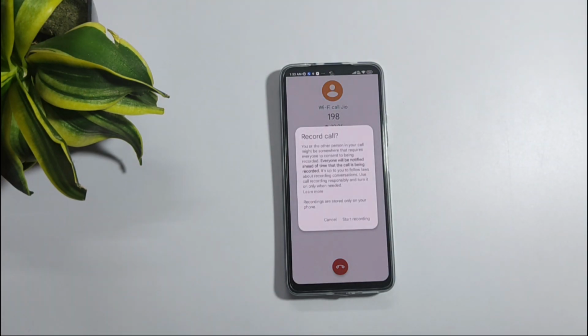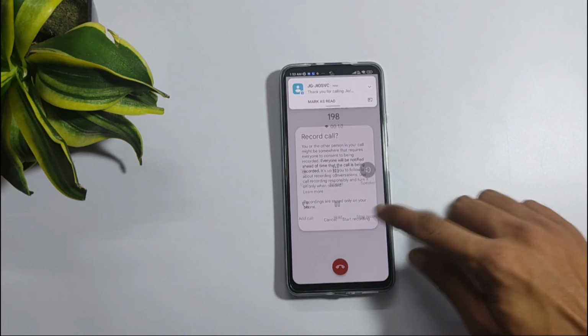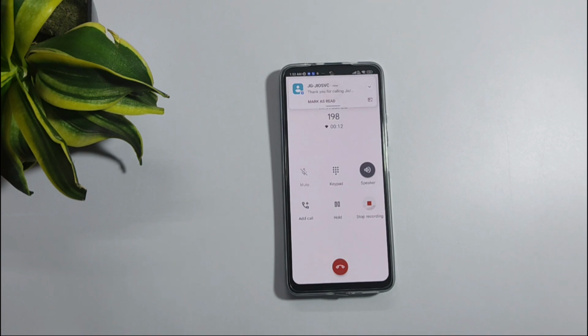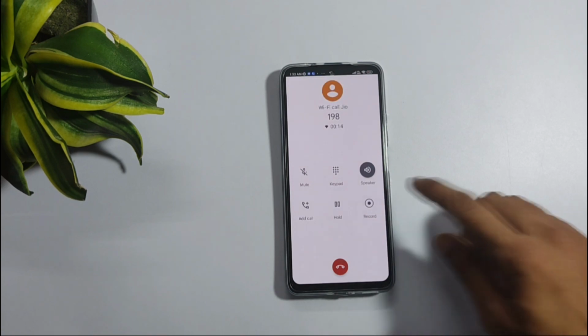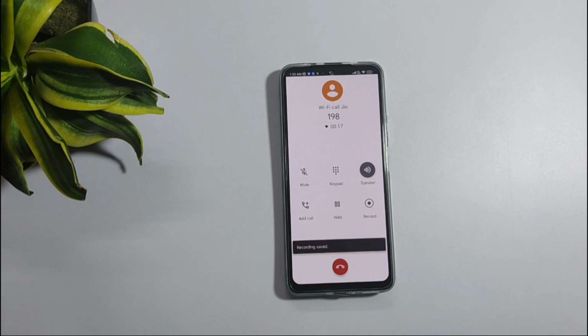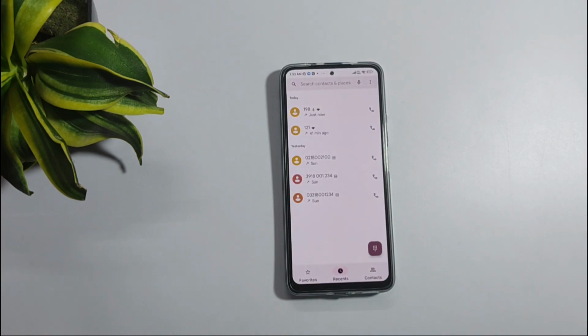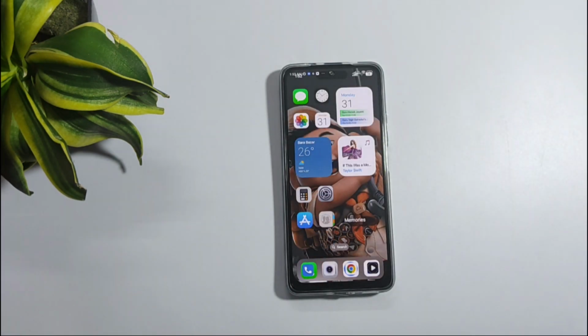So with the implementation of Google Dialer on almost every phone now comes this new feature that announces every call that you record. And it's not just you, but the person on the other end of the call is also alerted that the call is being recorded. While this feature is not going to go away itself, in this video I'll show you how you can disable this feature and record any calls without the announcement.